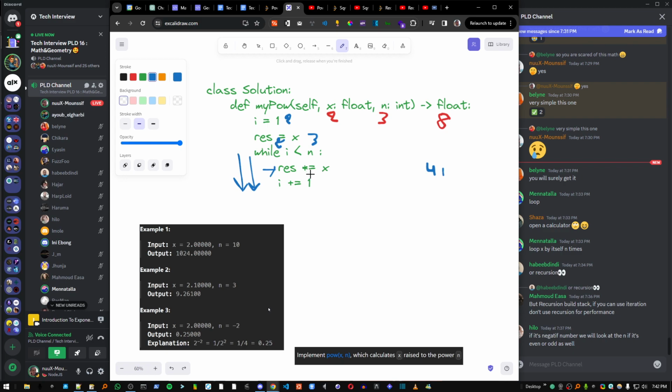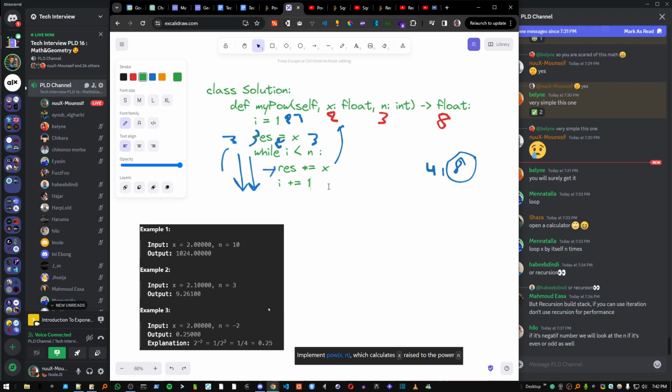Okay. So x is 2, so we have 4 times 2 is 8. Now res is 8 plus 1, and e was 2. It's gonna become 3. Now we're gonna loop. It finished this loop, and e is gonna become 3. 3 is not less than 3, so it's not gonna enter, and we found our result. We can return the result. Okay, so it's working, I believe.